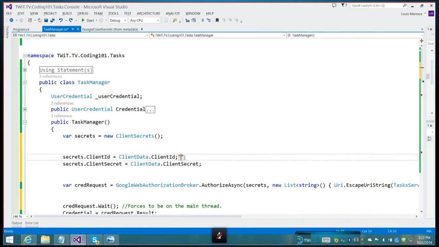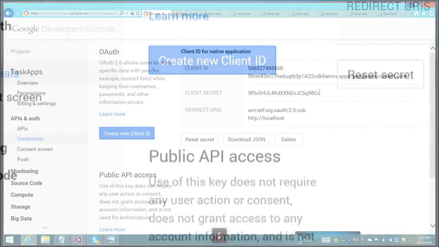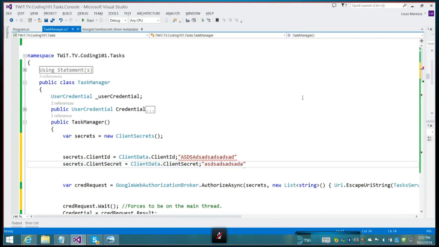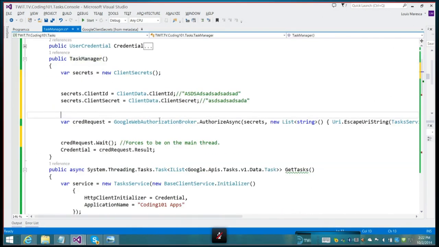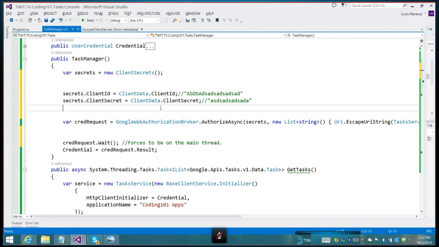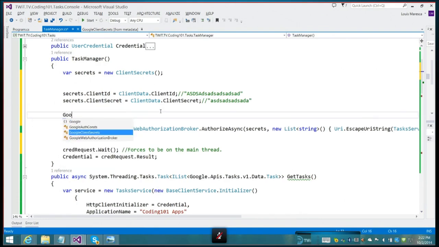So I could put strings, and I could put a whole bunch of stuff in here. And then I also copied the client secret in here too. So let's say I copied all the secret. And so now I have my client secret, and now I need to authenticate. It's time to authenticate. So I do that by using what we call a Google Web Broker. The Google Web Broker has this method called authorize, and it asks for the client secret. So I'd add the client secrets.